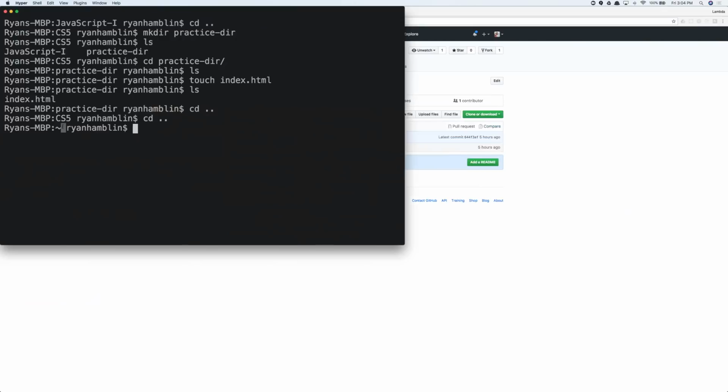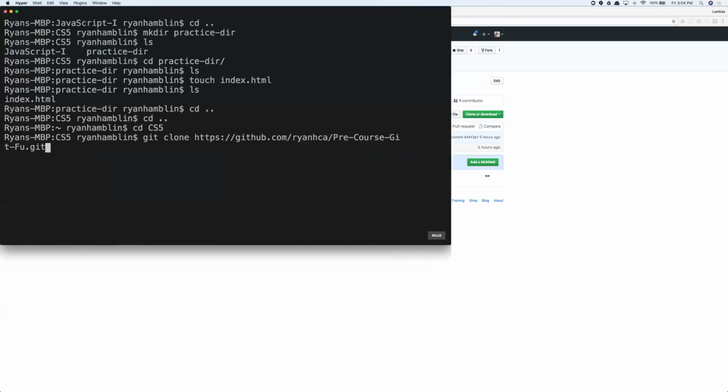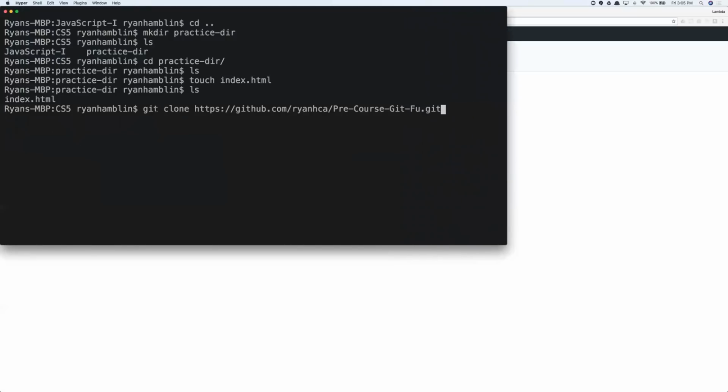Now you can see that I've actually gone too far out. I'm back at the root, so I'm going to move back into CS5, and I'm going to run what we call a git clone, and then paste in that URL that I copied from GitHub. Let me scroll over so you can see the whole command there. And git clone is actually going to say, hey, git, go ahead and create a directory, wherever we're at, but you're going to copy everything that exists up in GitHub at this URL, and you're going to then clone that to my local copy here on my computer, okay?